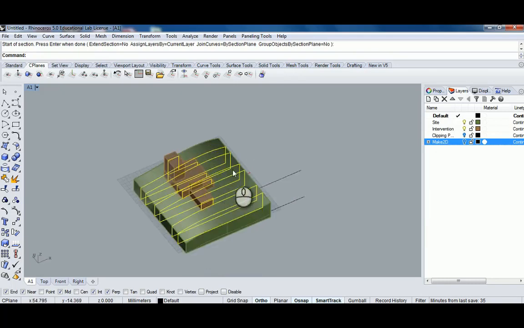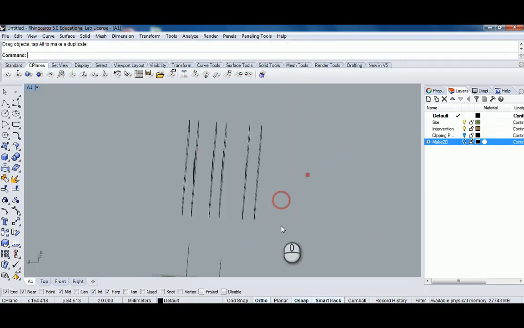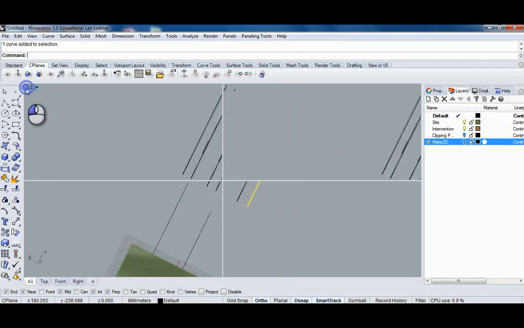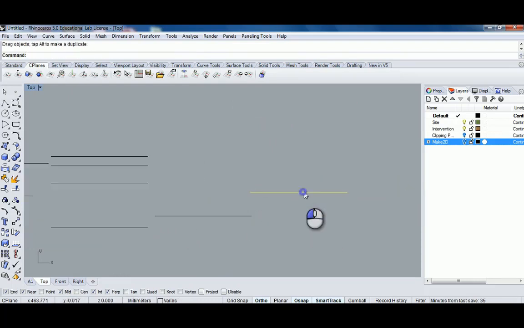Then once that's complete, I've just escaped that. So these are still highlighted. I could move these out. I could actually then, let's say in 2D, arrange these in such a way that I'll be able to see them all next to one another.